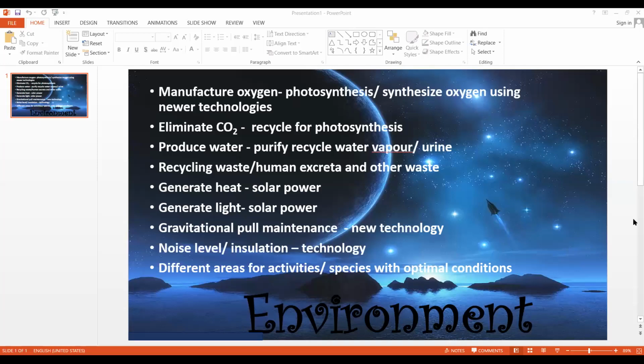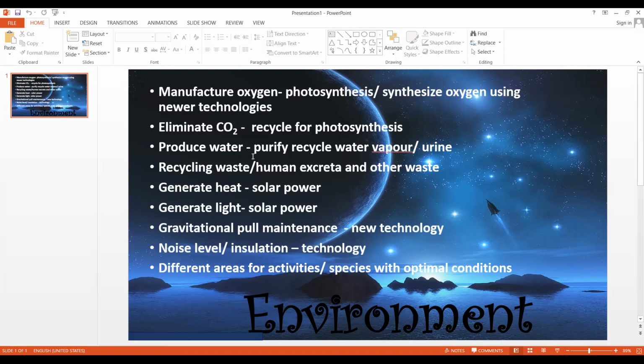Thank you. As I said, this is a beautiful picture. Can you tell me what this is, please? I'm Pusha. We had to discuss what to do with the environment. We thought the basic requirement in an environment is to have oxygen and eliminate carbon dioxide. Obviously we don't have air, but we probably have plants, and we can synthesize oxygen utilizing the plants or chlorophyll, or synthesize using newer technologies. Then eliminate carbon dioxide, which could be recycled for photosynthesis and for synthesis of foods, so it's not going to be wasted.